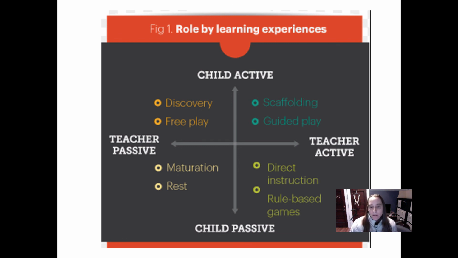And so then we have the teacher being active, and then how active is the child. And so we have what's called direct instruction, and sometimes that gets a bad rap because people think it's that pouring in the brain where the student is completely passive and the teacher is doing everything. But you can have some element of direct instruction with a lot of active learning put on top of it. So anyway, this sort of gives you a way of thinking about the different techniques that we've talked about in the class so far.